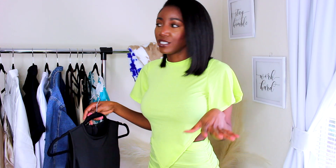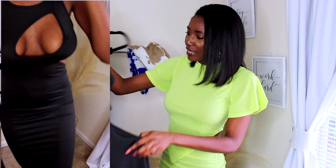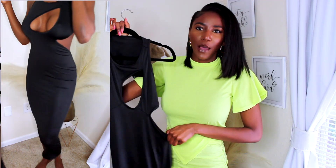Now, when it comes to length — I'm really tall, basically six foot, I'm 5'11. All of these are in normal sizing, so the length doesn't go down to my ankles as intended. You'll see where the length hits for my height, but if you're a normal height, this is going to be a full-length bodysuit. Just keep that in mind when looking at the length of things on me.